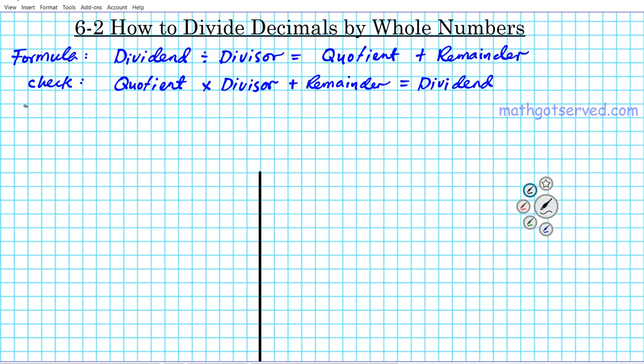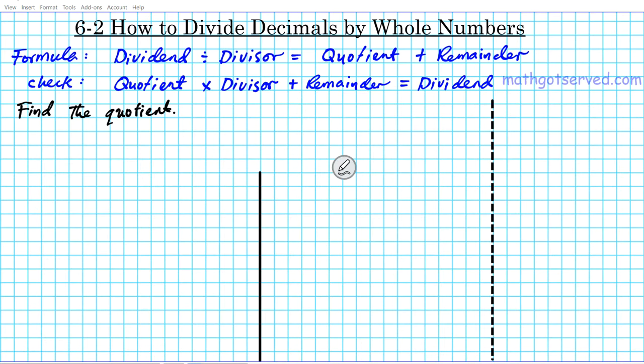Now we're going to write down the instructions for the examples. The task at hand is for us to find the quotient. Quotient is a fancy word for divide. Before we get started, let's go over the steps that are going to guide our problem solving process. We're going to be applying a lot of skills that we covered in Unit 5 in this particular tutorial. All those little tricks for dividing numbers will also be applied to dividing decimals by whole numbers.